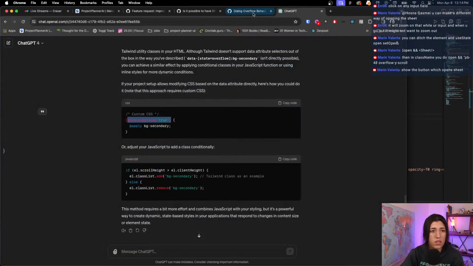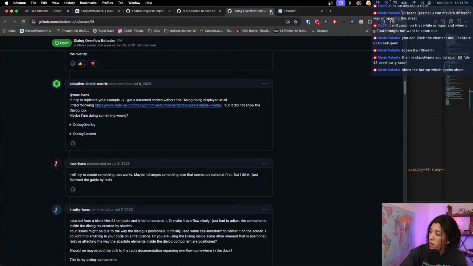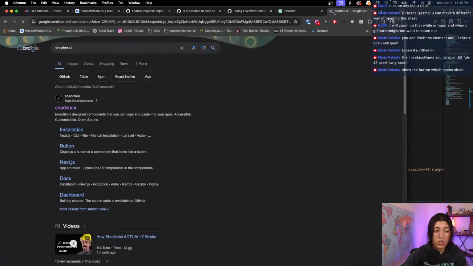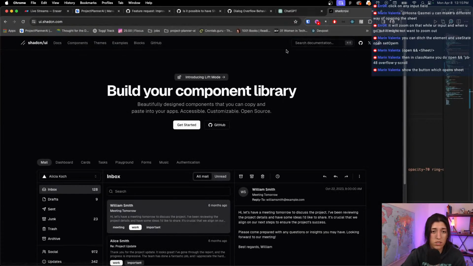Show the button which opens sheets. Wait, you want me to show the ShadCN button that opens sheets?